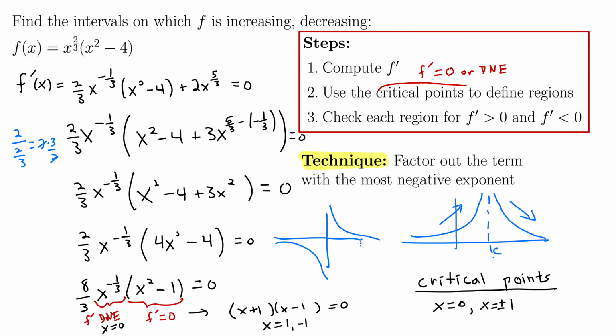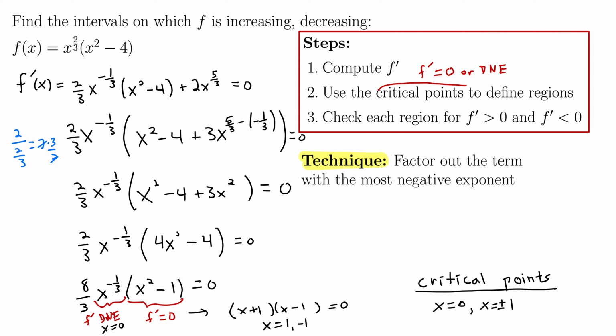Okay, and these are very rough sketches, but note that it's decreasing, and then we hop over our asymptote at x equals 0 here, and it's still decreasing. So just because we have an asymptote doesn't mean it switches between increasing and decreasing. Okay, so that's just a lot of rapid-fire calculus real quick there. But let's go back to focusing on our function.